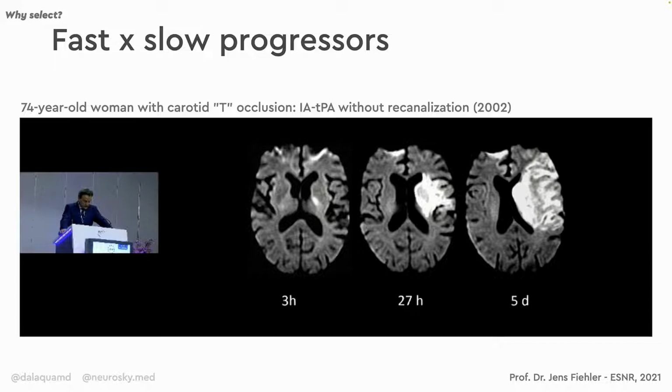And then we have some other papers that show us very clearly that there are two different profiles of patients relative to the progression of the stroke, the progression of the core. We know that most patients, more or less 85%, are slow progressors that reach their final core in a much larger time from stroke onset, and only a few of the presenting patients are effectively fast progressors. So most of the patients are eligible for therapy in a late window.